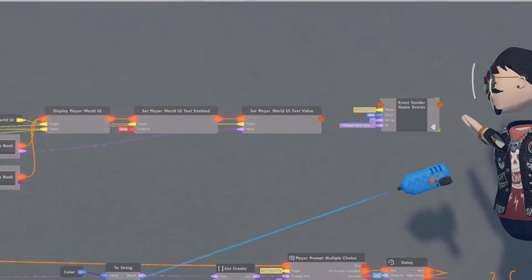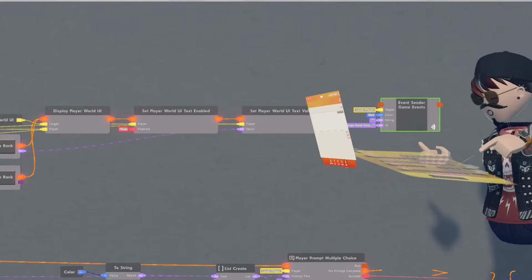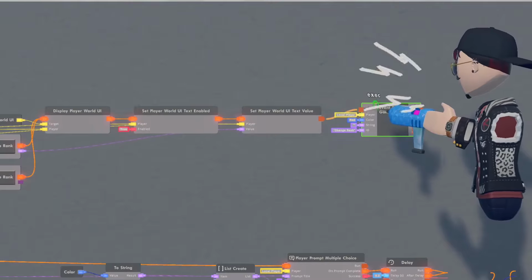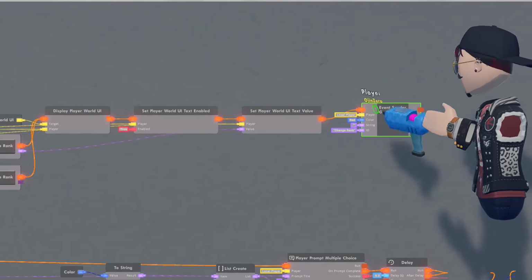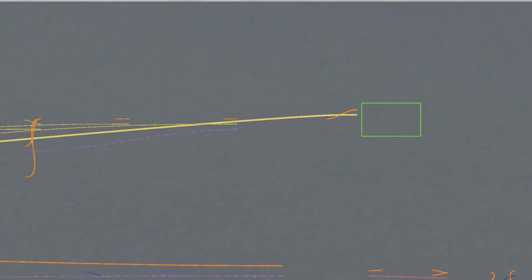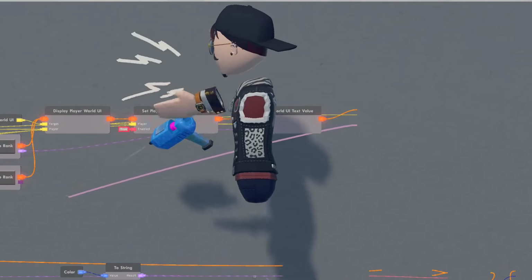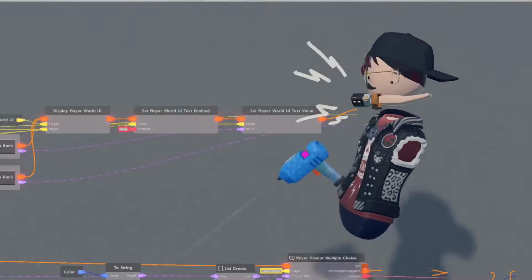Get your game events, event sender, have the ID say this, wire this exec to this exec, player value to the player value on room index get player, string on event sender to temp rank.